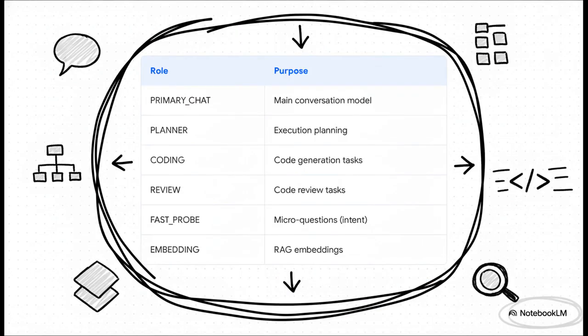And here's where that divide and conquer approach really shines. See, instead of one giant model trying to do everything poorly, MindShard Agent gives each model a specific job. You've got one for your primary chat, another for planning out tasks, a dedicated one for coding, and even one just for understanding documents. There's even a tiny, super fast model that does quick checks, like figuring out what you're trying to do. This whole setup just makes it way more efficient and a lot more accurate.